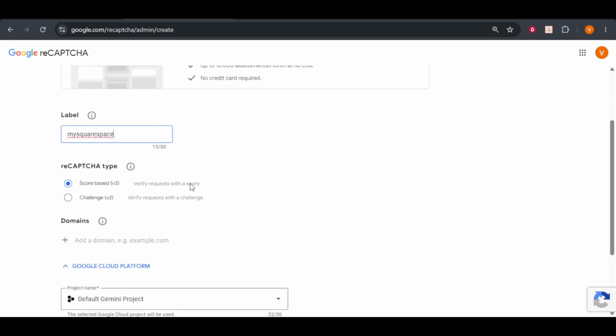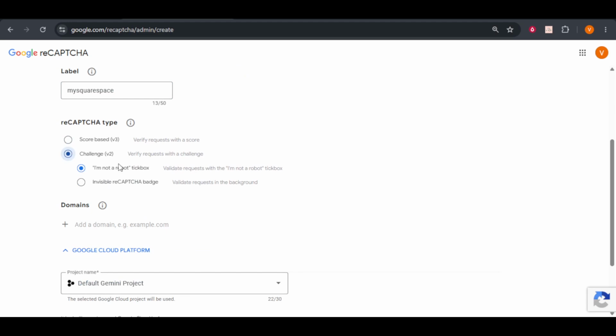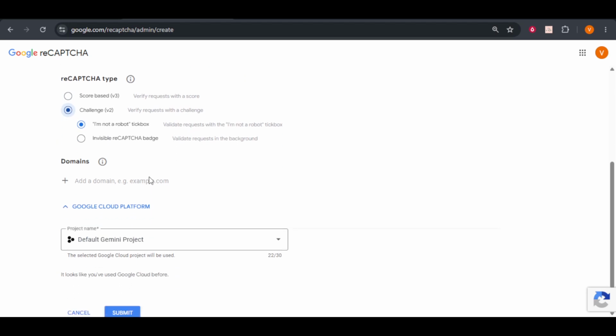Here's how. Look for the option to add a new site. You'll be prompted to enter some basic information like your domain name. After that, you'll want to select reCAPTCHA v2. This version is widely used and works effectively for most websites, providing that familiar "I am not a robot" checkbox. Once you've selected it, Google will generate two keys for you, a site key and a secret key. Make sure to keep these handy as we'll be using them in the next steps.